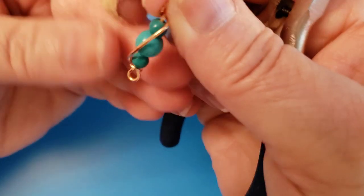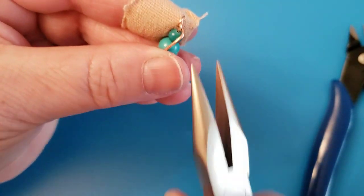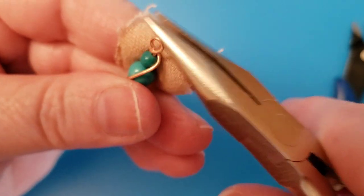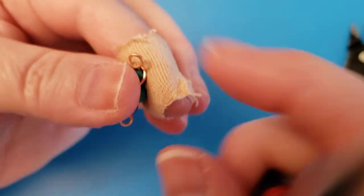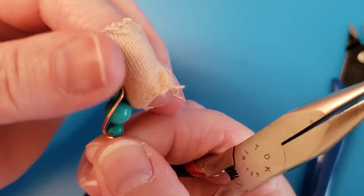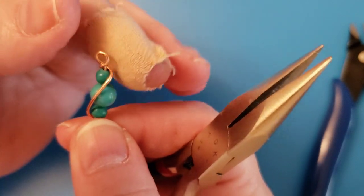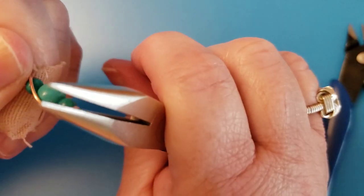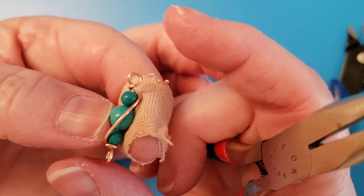This is the front, and I want the loop to be this way. I'm going to grab it with my pliers and I'm not going to untwist it — I'm going to tighten the twist, because if you do it the other way you've wrecked your piece. That's the front; I want it to be perpendicular. Now that loop is the priority loop and is the way we want it. We're going to make sure the bottom loop is perpendicular to it — it doesn't matter which way you turn it, just make it perpendicular. I'm straightening this out and that's the loop you want. So we're going to go ahead and make the second one.